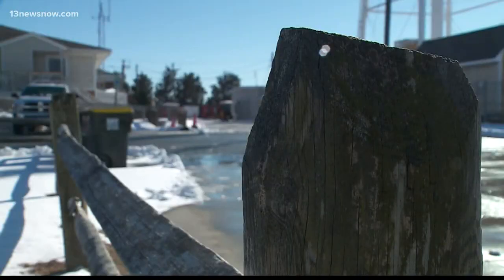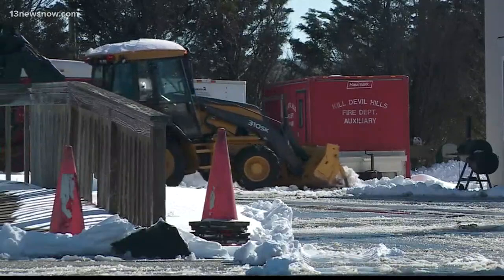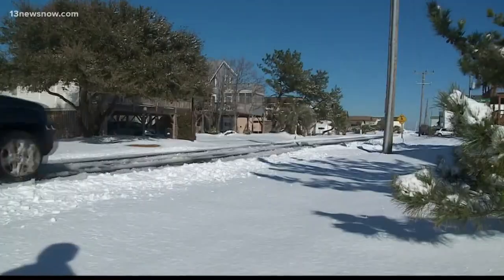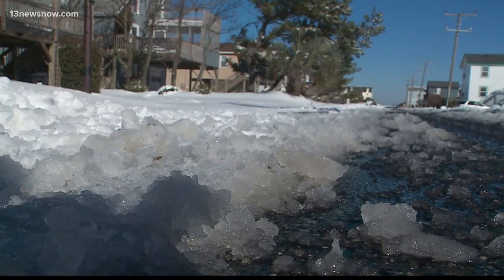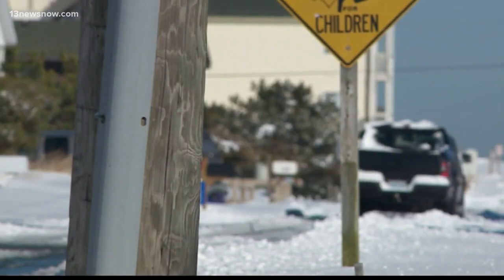The National Weather Service says communities like Kill Devil Hills have seen the most snow overnight, somewhere between 5 to 7 inches. I measured 7.5 inches out front today with no snowdrift. NCDOT says they're even having crews from the western part of North Carolina go to the Outer Banks just to help clean the roads. A lot of people don't know how to drive out here, so they like to play around and end up spinning out and stuff like that, so it's a little hectic out here.